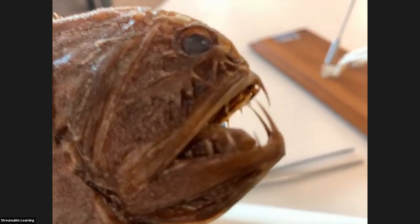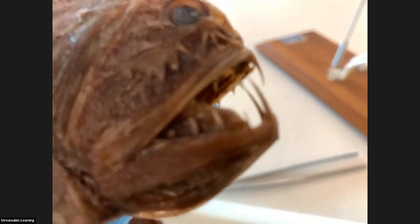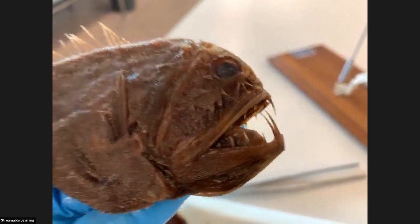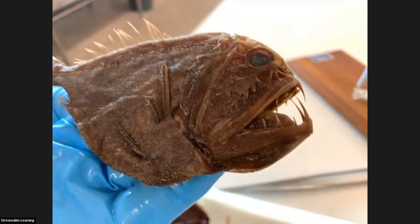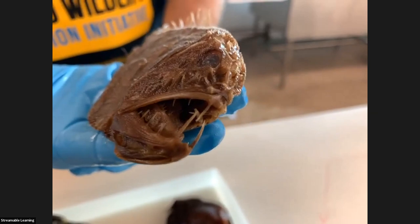These are deep sea fish. They're all flabby and soft. They're slow swimmers. And the reason for those teeth, it's not to just look scary, because down in the depths, it's so dark, your prey cannot see you. They don't know what you look like. But those teeth are there just so you can grab every opportunity. If food comes by, those teeth will help you grab it, and nothing's getting away.